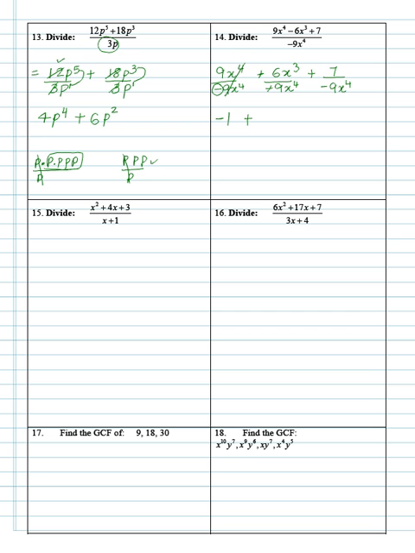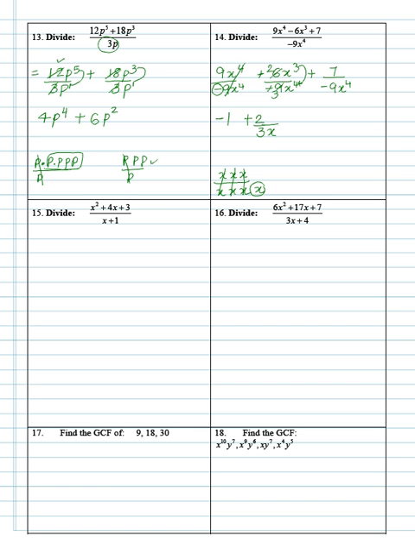6 and 9, I can simplify that: 3 goes into 6 2 times, 3 goes into 9 3 times. 2 over 3. Now with the x's, I'm going to show it to you right here. I have 3 x's on the top, and I have 4 x's in the bottom. So when I cancel out, you are left with 1 x in the bottom, and that goes right here. Or 3 minus 4 is 1.